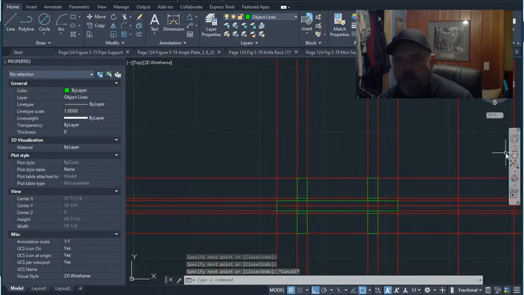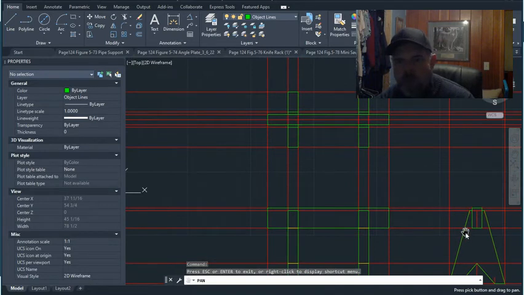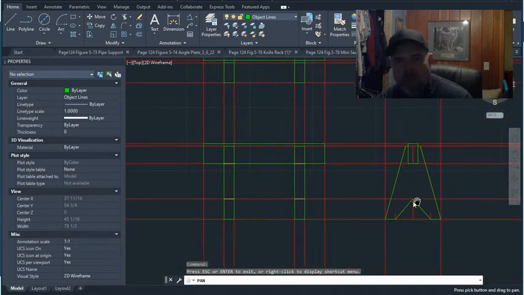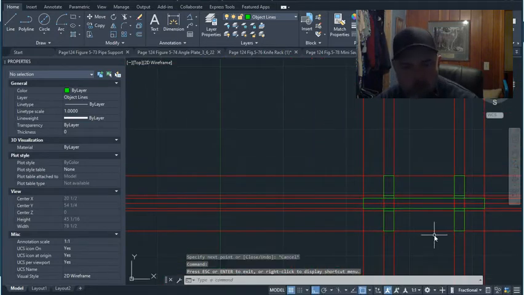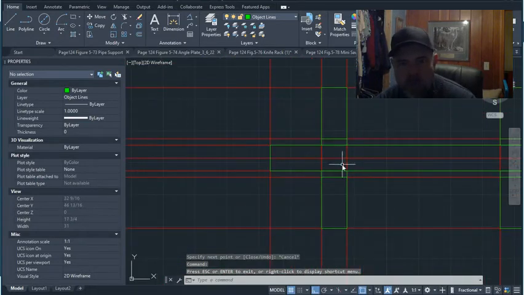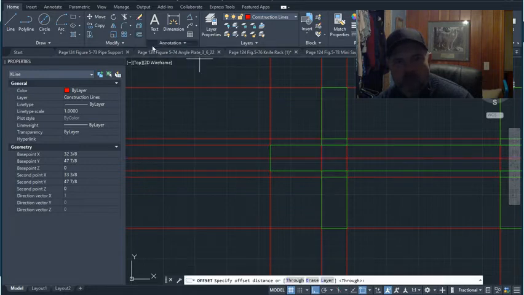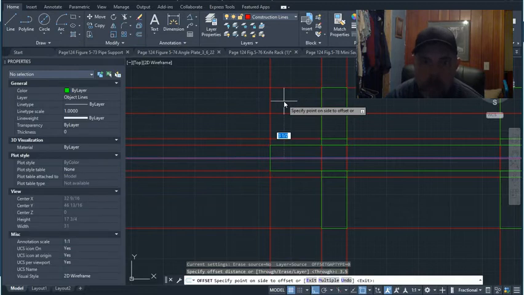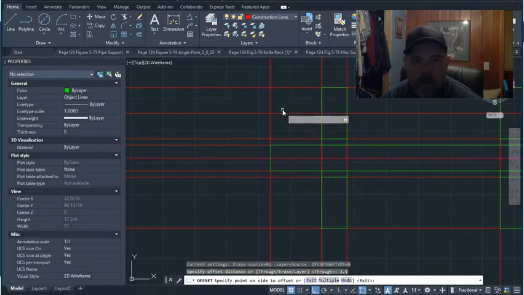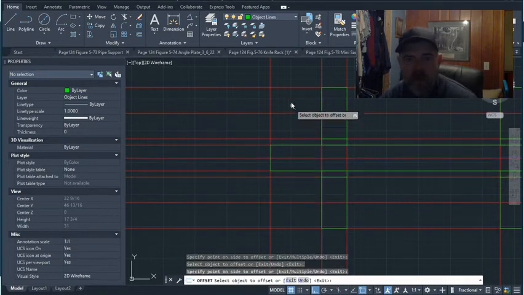Now, the last thing we need to do on the top part is we got to work on this 7 inches of your V here. So what we're going to do is we're going to offset this line right here from the center, 3.5 inches to the right or to the top, 3.5 there, 3.5 there.